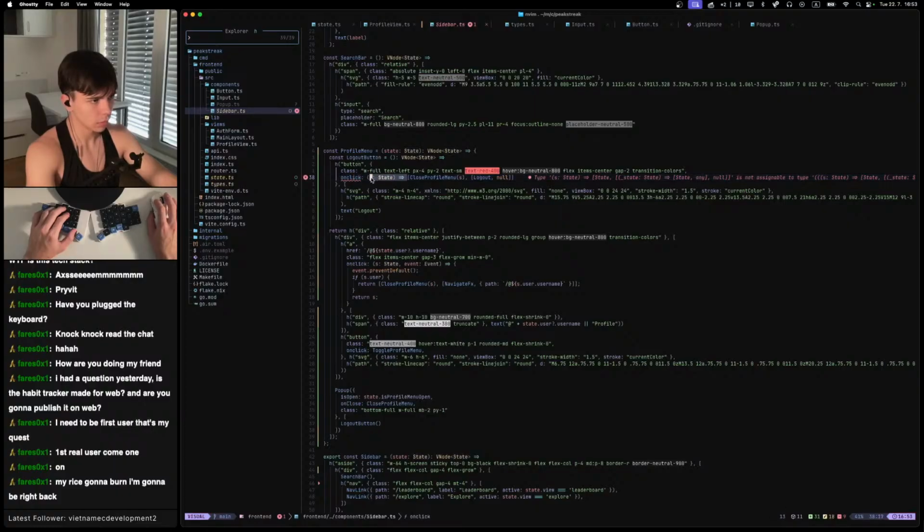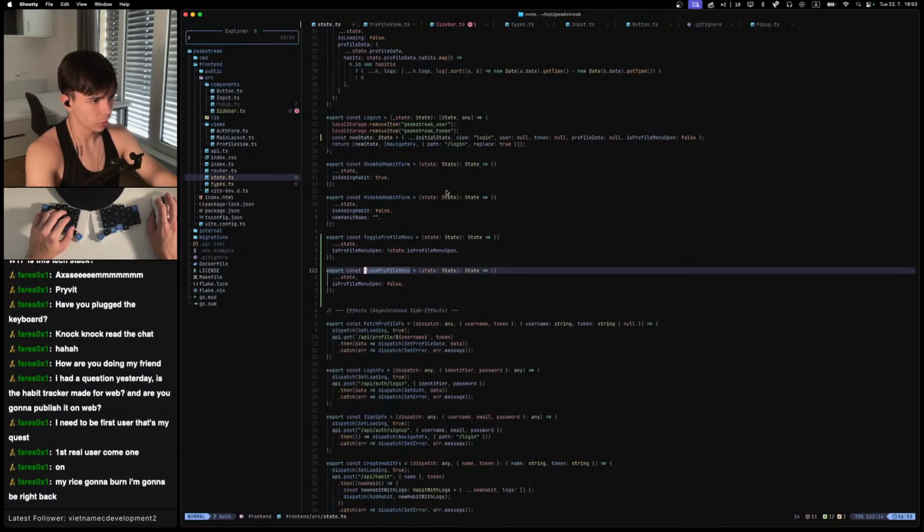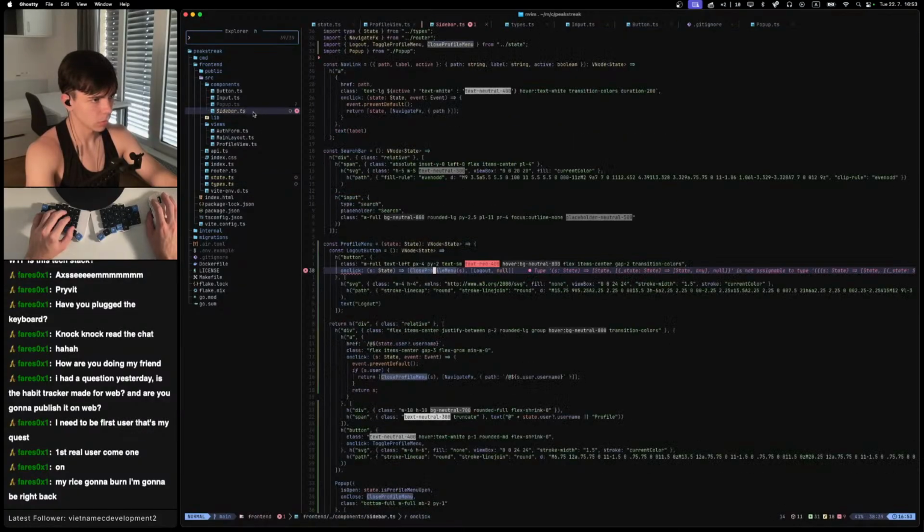What exactly is... wait. On click, execute function which takes state. This one is not an effect, right? Yeah, that's why we just call it and then we just pass an effect. Log out, no.